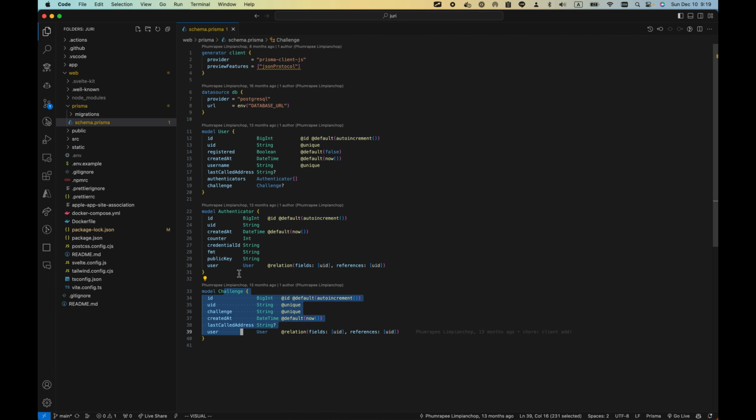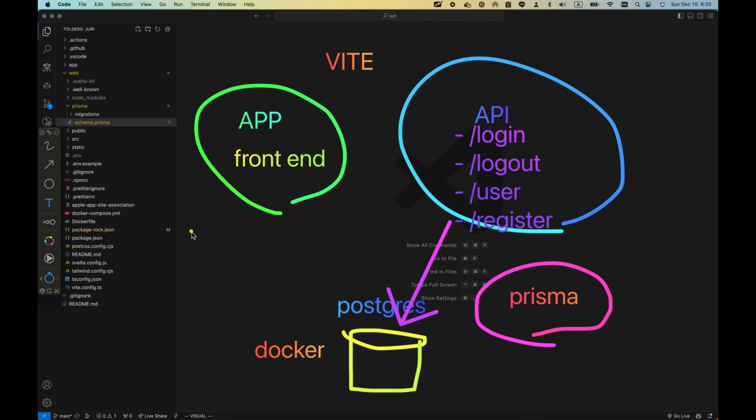To really understand the algorithm behind the scenes, you need to study a little bit about how the passkey works. However, the very easy explanation would be: you have a frontend and a backend, right?